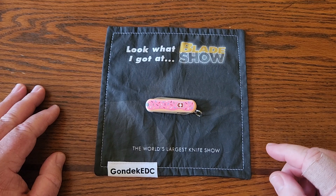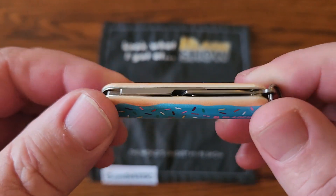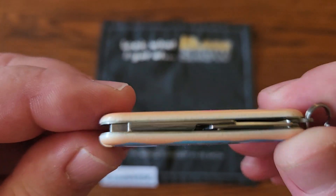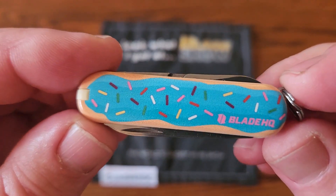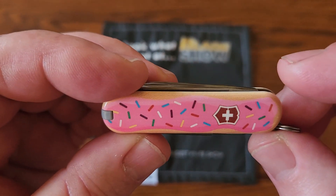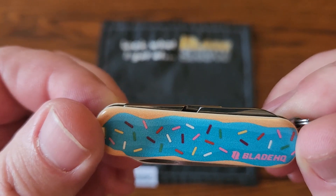I'm going to start with the lowest-priced item. This one was for the girlfriend — she couldn't make it to the show because the cat got sick. This is the Victorinox Classic SD from Blade HQ. I'd given one to another friend, and Vicky was saying she wanted one. She didn't make it to the show, so I bought it and didn't tell her until I got back — it helped soften the blow of all the knives I got.